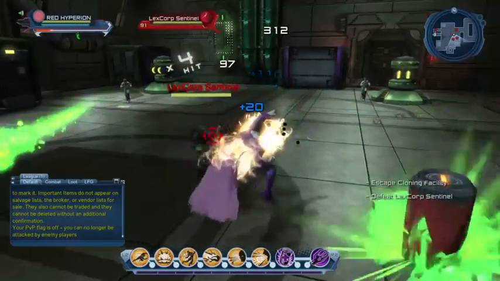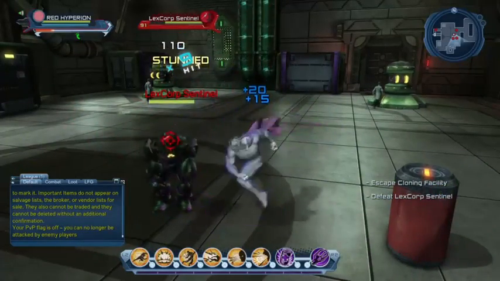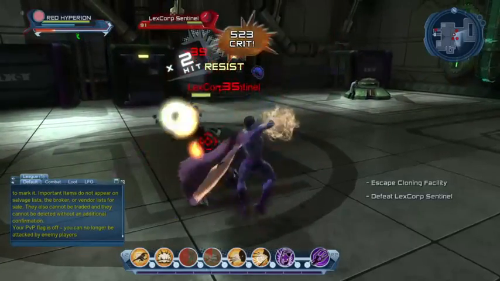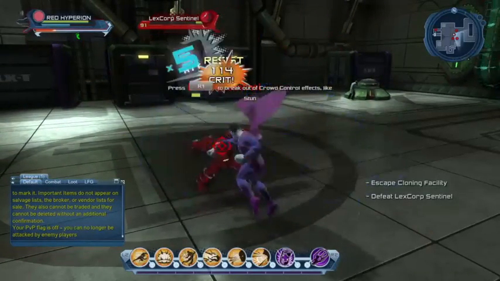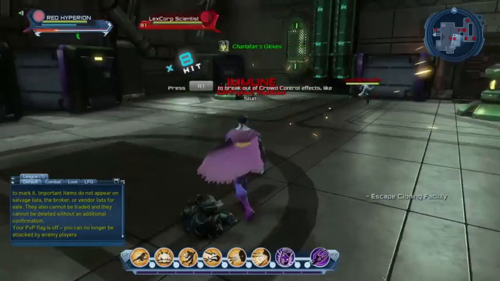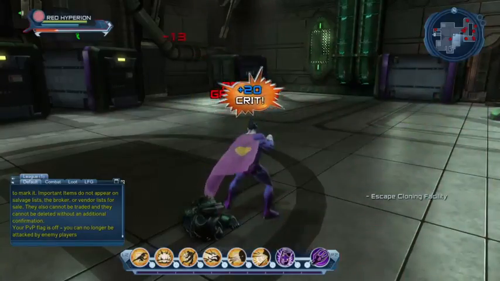You don't really need to defeat the scientist, but I kind of like it sometimes. It helps you blow off some steam. And there we go. So let's wait a bit for him to lose the arrow. Oh, we got a new pair of gloves. How nice.